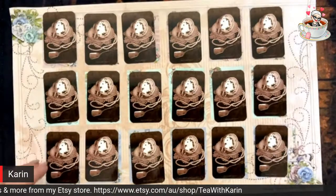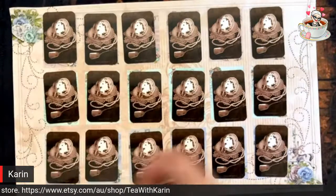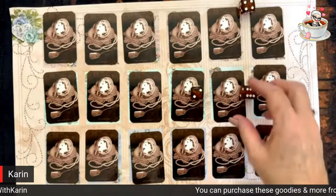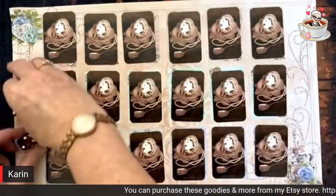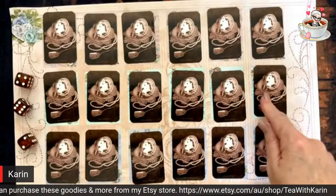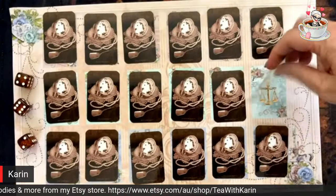So, who knows? I'm going to do this for the dice, Jennifer. Okay, we have 10, 12. So we are starting in position 12. So remember, pink, green, blue. This is position number 12.